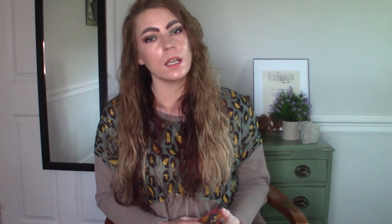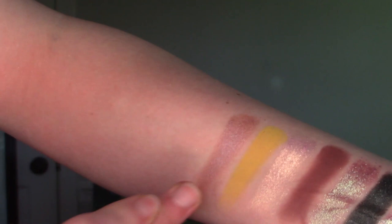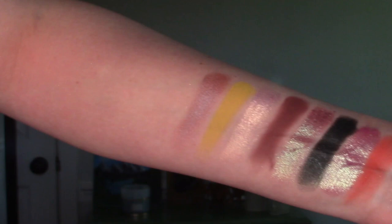Let's talk about our V shade. It comes from the ColourPop Sonic Bloom palette — it's this blue shade. This shadow very much reminds me of Glass Bull, which was a single from them, but Glass Bull was a little bit more on the flaky side and I never really fully enjoyed working with it. This particular shadow is not flaky in any way, but it has that blue-to-purple shift. This color is very reminiscent of the River and Passport shades we've already talked about. Passport has the most intensity, River has the most depth, and this one is not as impactful but still really pretty on the lids.